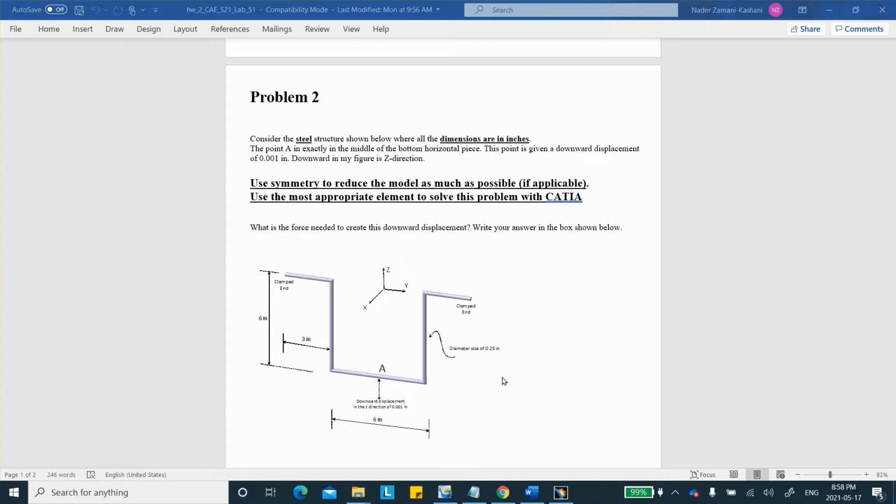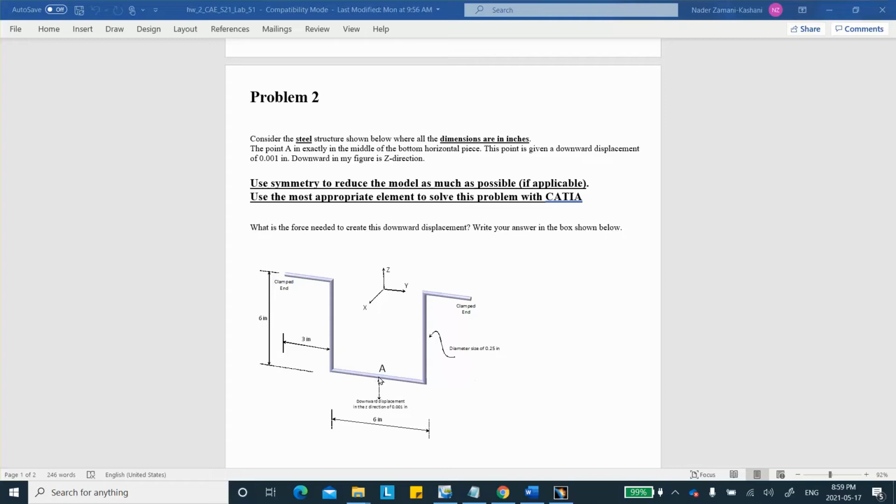Now, there are two approaches with this type of problem, and we talked about this in class. You can either draw this thing as a sketch and then join it and then move and mesh it. The other option is to draw three lines like this, not in a sketch necessarily.